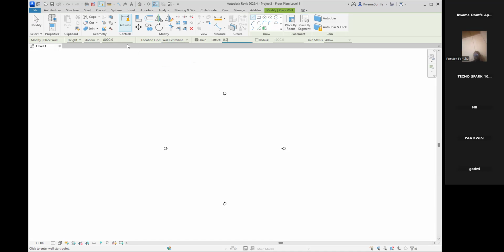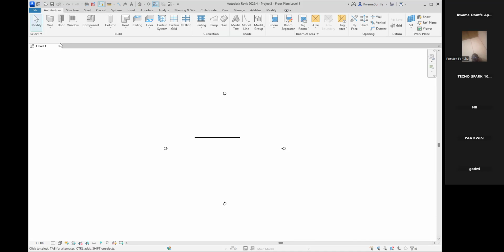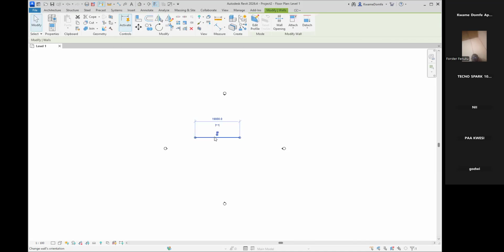So when you do these options, before you start drawing the wall, if you draw the wall and you don't edit those options and you come back and you select the wall again, the options don't come again for you to edit.